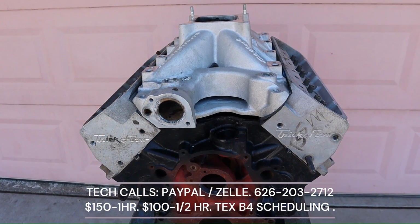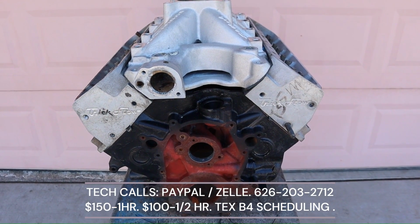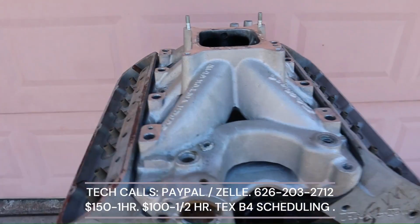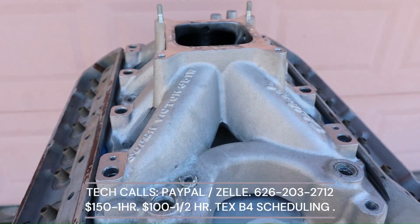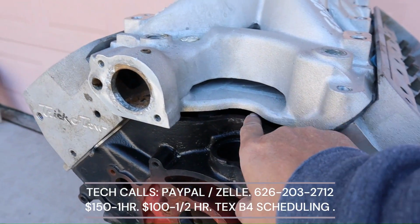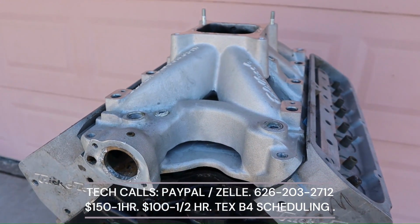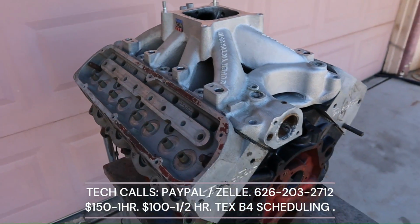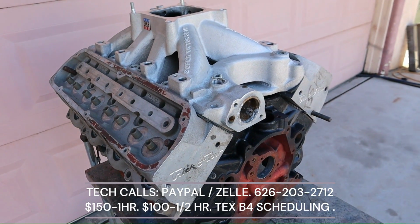Now we are on the same 9.2 deck Cleveland deck height Windsor block. But look what happened. I'm running a Super Victor 351 Windsor. And look at the gap right here. It's quite exaggerated, isn't it? Same thing on the back. It looks normal. You can tell people you're running a Windsor block, but you're not.